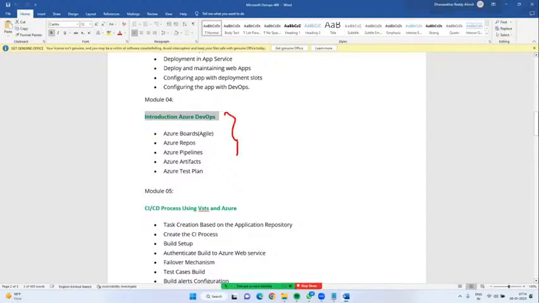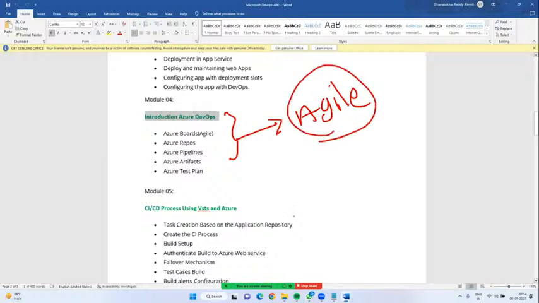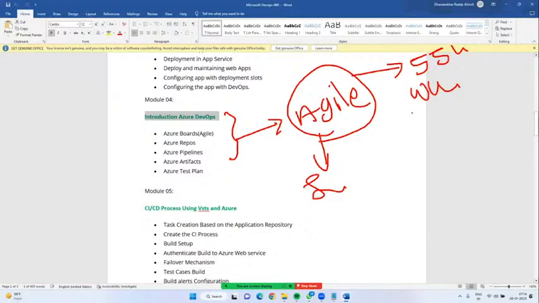Okay, Azure DevOps is totally integrated with the Agile model. Have you heard about the Agile model? Yes or no? Now, my words are very clear: every project in the world is implemented based on the Agile model. What is the Agile model? Any idea? It's a software development life cycle. When you were studying BTech or MCA, you might have seen a paper called software development life cycle. The waterfall method, you might have heard about it. Earlier we used to implement the waterfall method. Now every company, every project, implements the Agile model, guys.